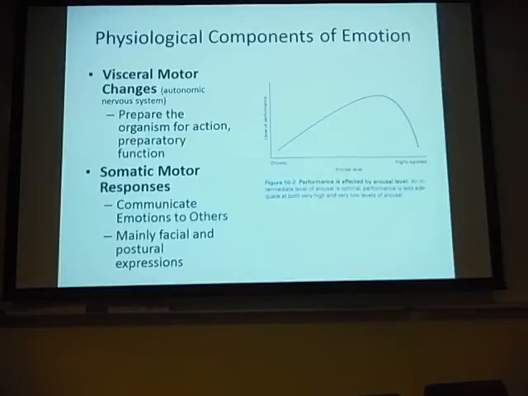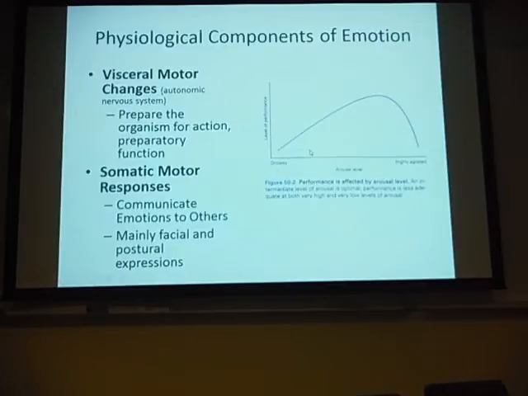If I'm angry, I'm probably going to be doing something like this. If I'm happy, I'm probably going to be smiling. If I'm sad, I'm probably not going to be smiling. So we have these responses that are elicited fairly involuntarily due to emotional regulation. And I'll talk a little bit more about those descending inputs of the limbic system in a few slides. But again, these are the two primary components, the physiological or autonomic responses that we see, and then the communicative motor responses.